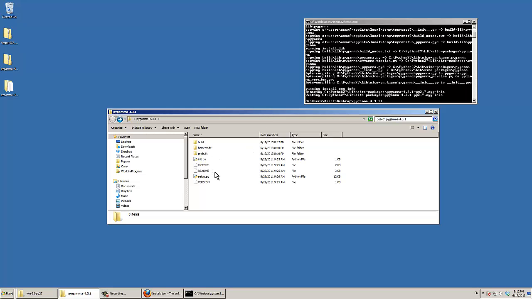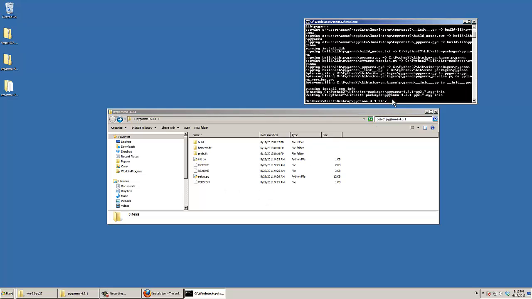I'm actually not a very good Python programmer, actually a very bad one, so you would have to find a Python guy or girl who can corroborate this. But I think that once this has been set up, you're not supposed to move the directory. So just make sure that when you extract your PyGAMMA library, you extract it to a location on your hard drive where you actually want it to be.